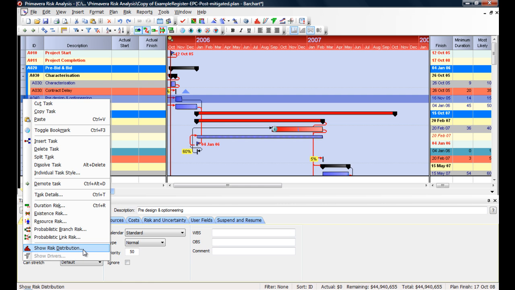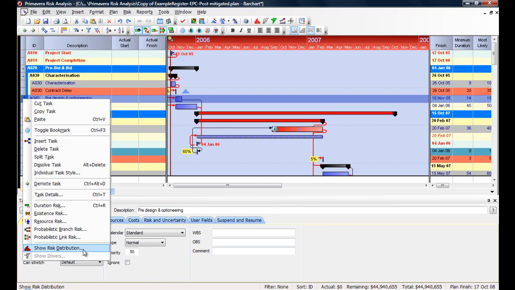Easiest way to get to it is always right clicking the activity and clicking on either show risk distribution or show drivers. The reason that this is the best way to generally pull this chart is because when you're pulling the chart, you want it normally to pull for a specific activity. So if my report is really trying to justify the end of engineering, or say mechanical completion, I don't care about any maintenance activities or anything else, but tell me, what is my probability of hitting my contractual mechanical completion date, and what is driving my mechanical completion?